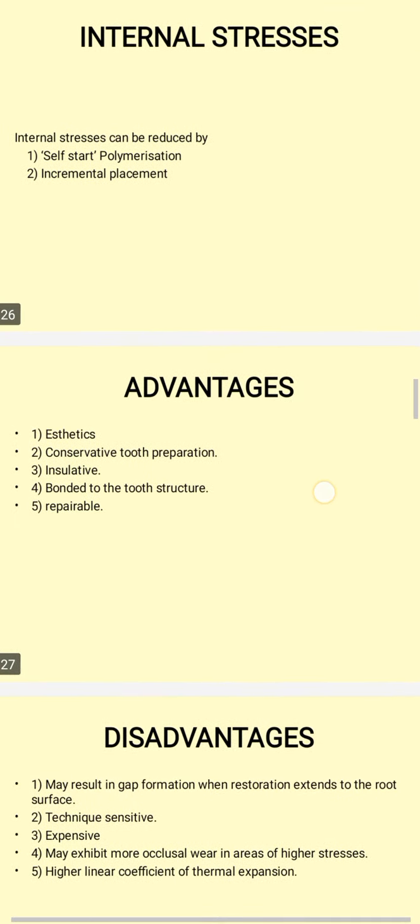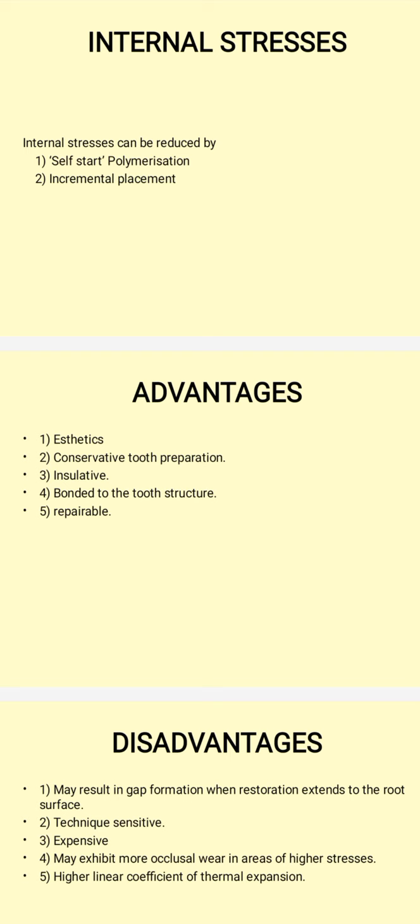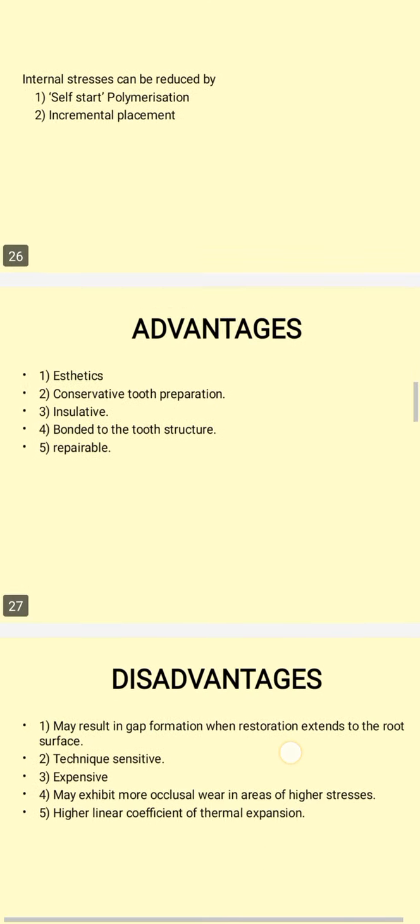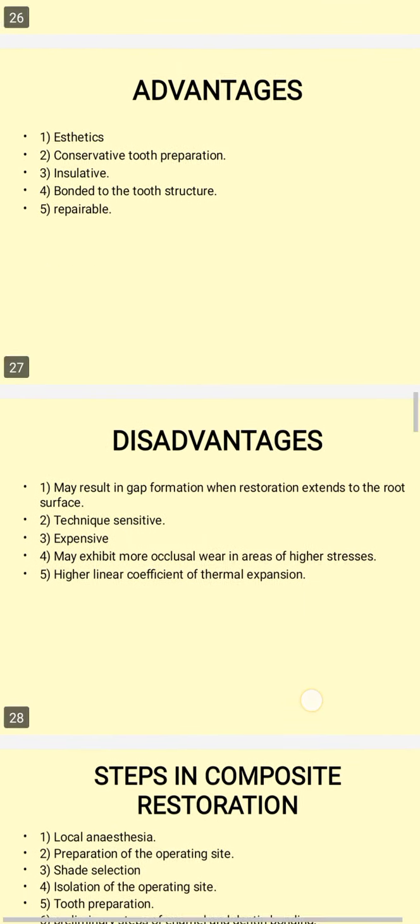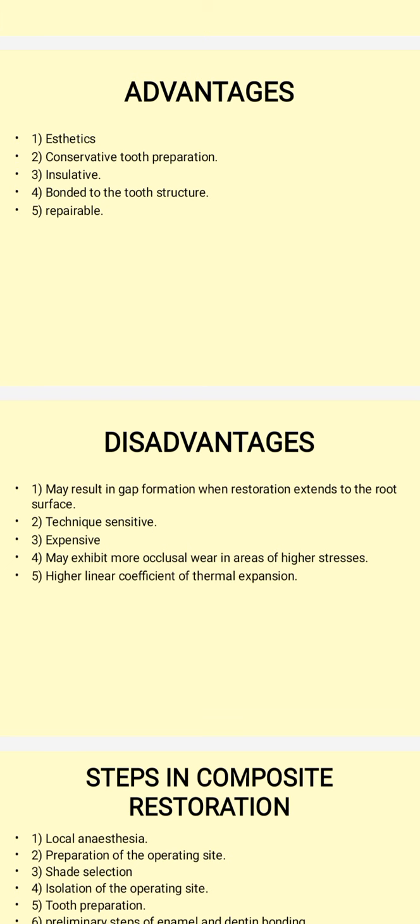There are advantages of dental composites, which are their aesthetics, conservative tooth preparation, insulative, bonded to tooth structure, and repairable. Disadvantages: may result in a gap formation when restoration extends to the root surface. Technique sensitive, expensive, yeah, they are expensive, may exhibit more occlusal wear in areas of higher stresses, high linear coefficient of thermal expansion.